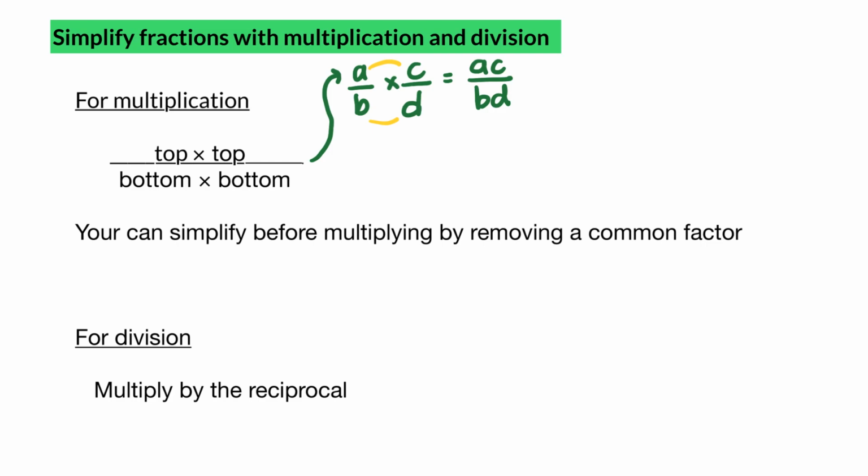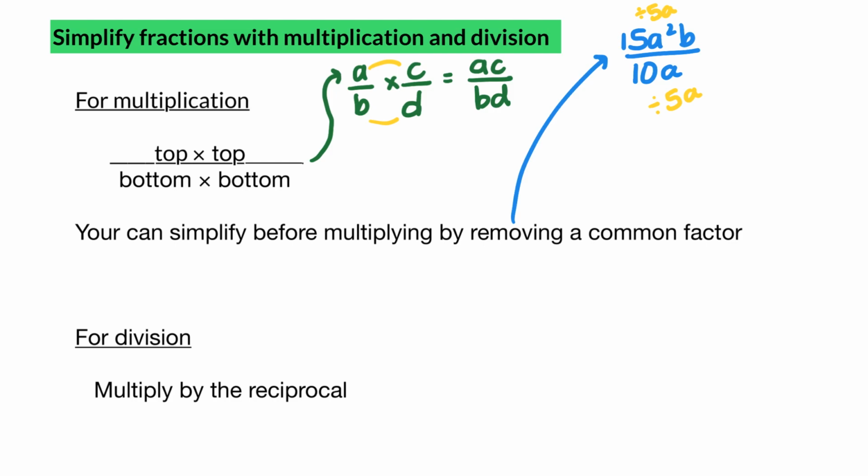Let me give you an example of simplifying a fraction. So my example is 15a squared b divided by 10a. I'm going to simplify by dividing top and bottom by the same factor. The common factor is 5a, so I'll divide top and bottom by 5a. Because I'm dividing top and bottom of the fraction by the same factor, it's not going to change the value of the fraction, it's just going to simplify it.